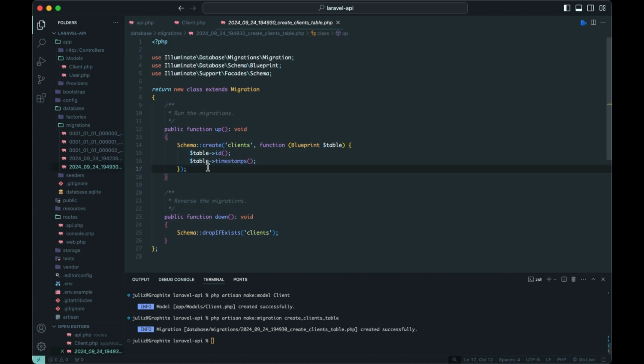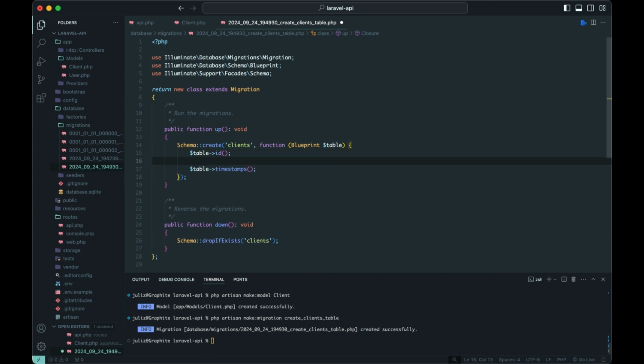As we can see, Laravel has created the schema to create the clients table with property ID and the timestamps for created at and updated at. So now let's add the other properties we need.